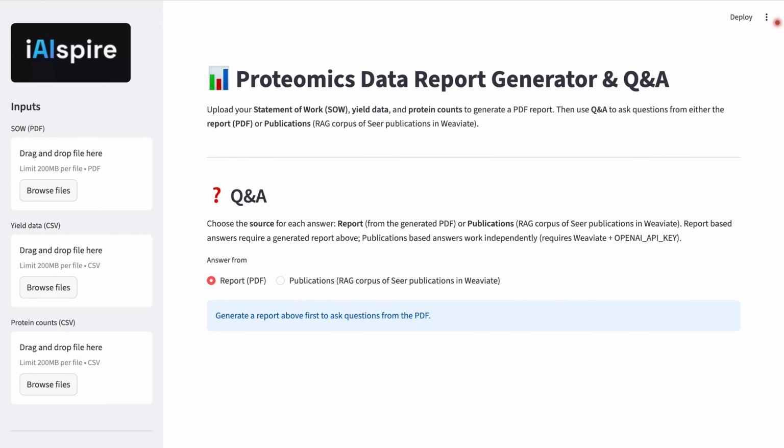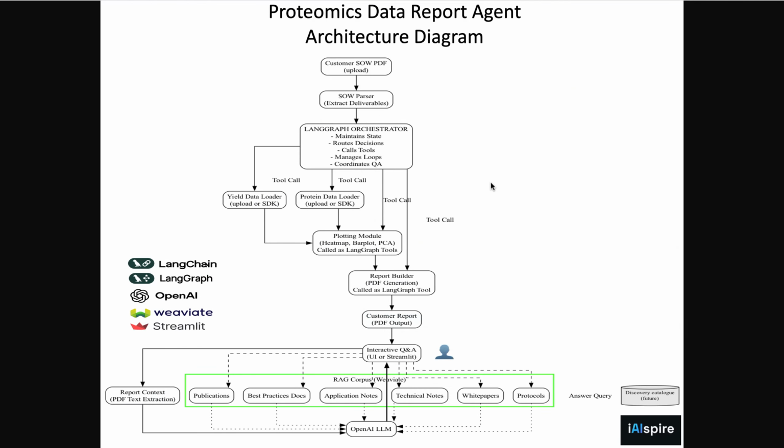Before I dive into giving you the demo of the actual agent and how it runs, I would first like to start off by giving you a brief overview of the architectural diagram.